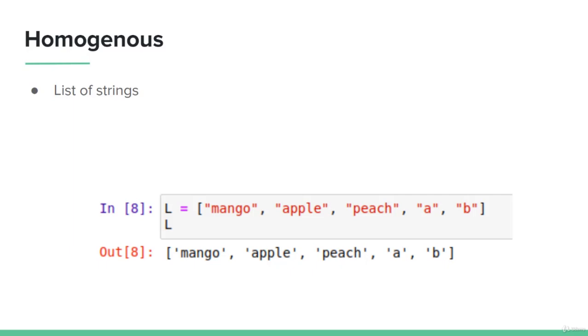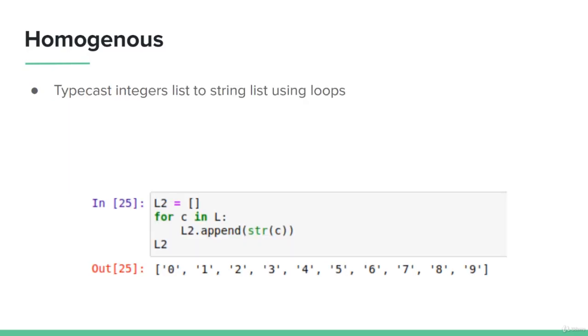Although in Python, they're considered the same thing. But in the C language, characters are defined differently from strings. Let's look at another example of homogeneous lists in which we are going to typecast integers. If you can remember, typecasting is a particular concept in which we change the data type of different values. So if we have an integer, say 2, we will change the integer into a string. So this will be called the typecasting operation.